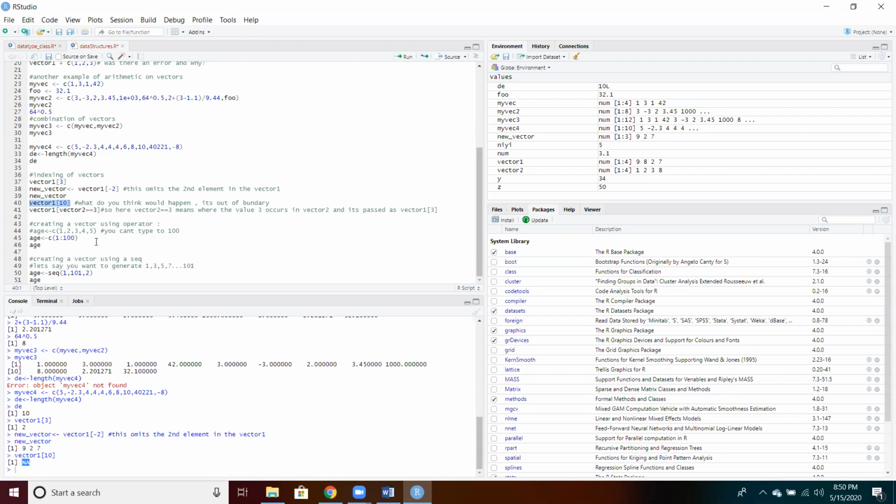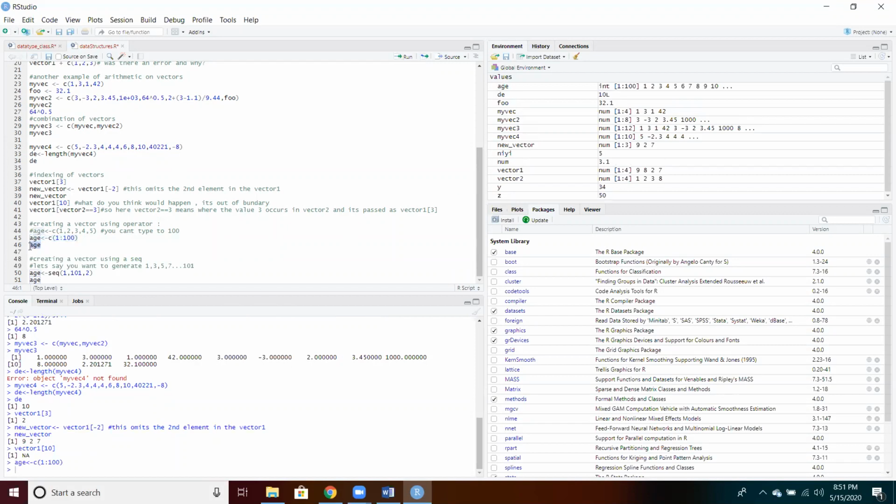Then, for instance, there could be a situation where you want to declare a long list of numbers and you don't want to type them. Let's say you want to declare 1 to 100 and you don't need to type them. You type 1, 2, 3, 4 in your vector. We can use something we call the operator hyphen. So we can say age is equal to 1 to 100, and I run it.